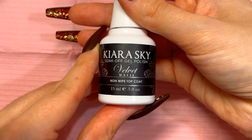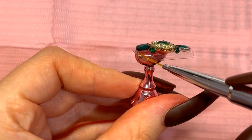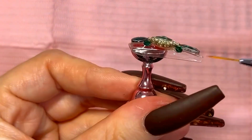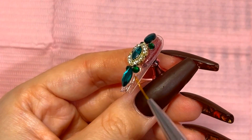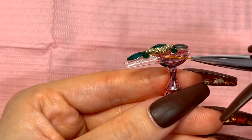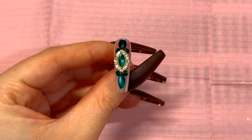And then for the next step of this design, I'm just adding a matte top coat around the nail gems and to the entire nail to give it a matte look with some sparkle. That probably makes no sense, but you'll see in the next clip. And because this is a matte gel top coat, it's not matte until you cure it. So right now it looks shiny, but once I cure it, you'll see that it's actually matte. So this is before curing and this is after curing, and as you can see, it's nice and matte.